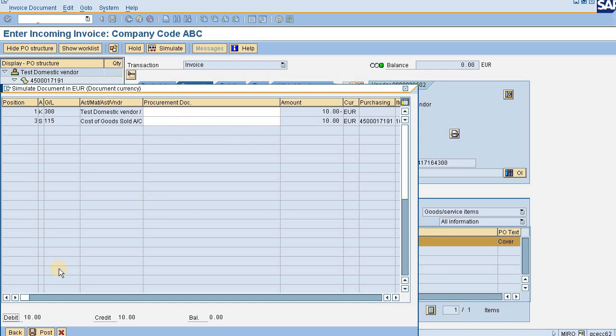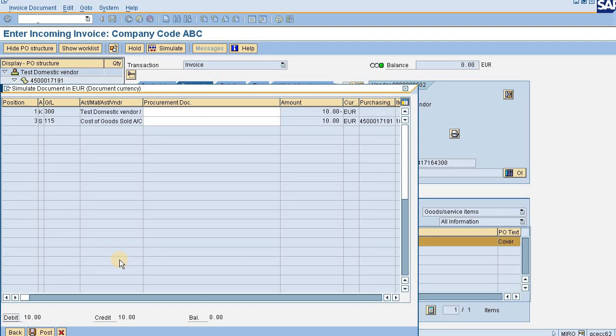Okay, so I'm happy with the accounting entry. I hope you understand why the cost of goods sold is being debited. The reason is very simple. Just follow the steps of a normal sales process. It is a sales process only, which has been directed to a vendor. In the normal sales process, cost of goods sold should have been debited, and here in this case cost of goods sold is also to be debited.